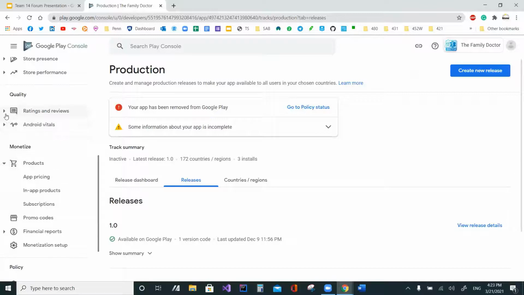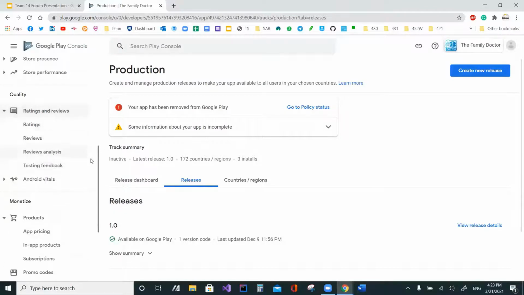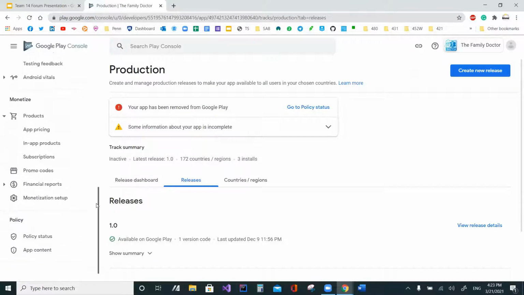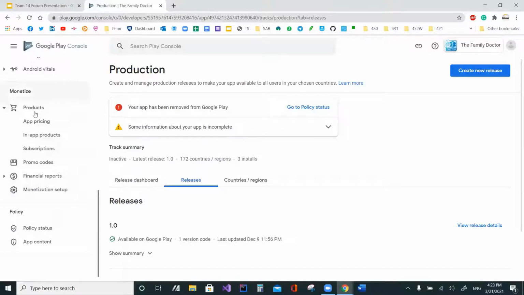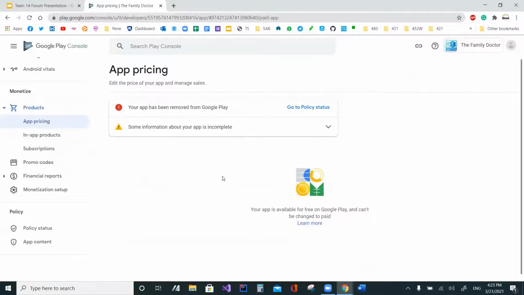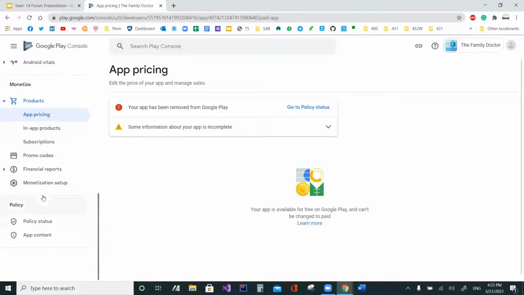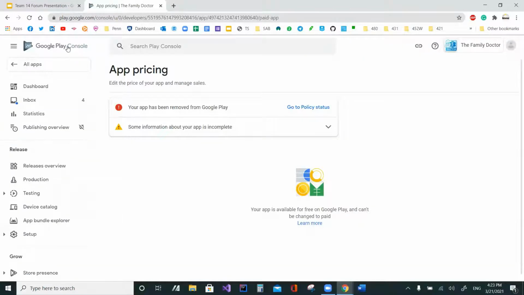Once you click on it, you'll be able to reply to the reviews made by people. Also, this section is very important for those who publish paid apps. You can go to the app pricing and change the price on the app. Of course, this app I published for free, so I cannot see any features here. So this is pretty much it. And here are some policy and statements, and you can go back to the console and see other apps. You can see other important features here as well, set up and bundle.